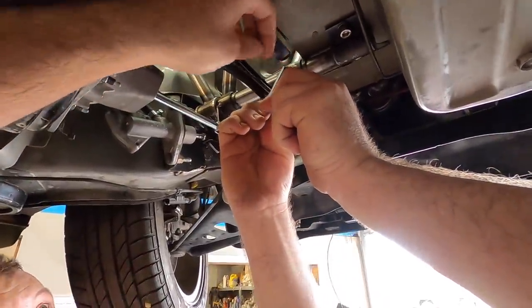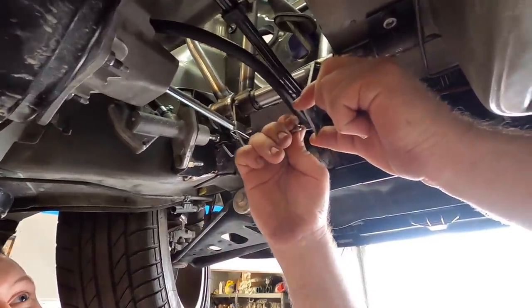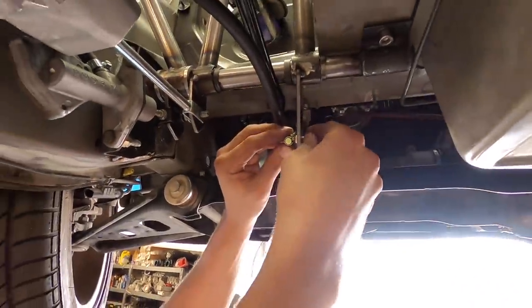Yeah, now check this out. What if we were to put this guy over this way? Right, that's exactly what I was going to say. We can still put more holes in it. That's too much. This one's just right.